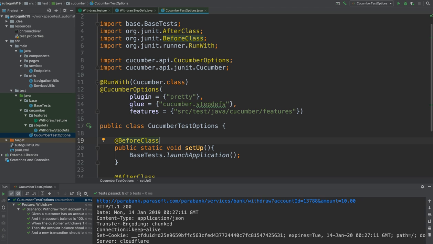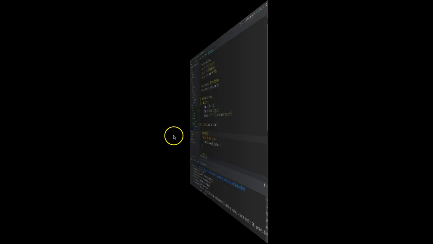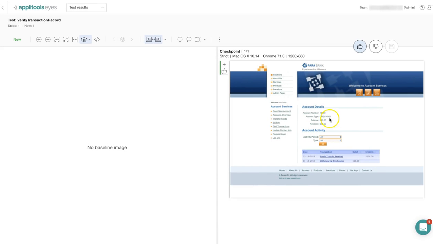So just to show you really quickly what that visual check looks like. Okay, so we have a brand new image here, and like I said, we want to run this test over and over again, but this part is going to be different, and this part is going to be different. So I'm just going to add something to ignore these two areas. I'm not going to ignore it.